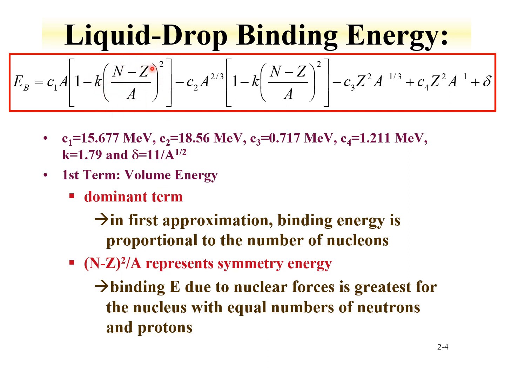This term here, (N−Z)² divided by A, represents a symmetry energy term. The binding due to nuclear forces is greatest for a nucleus with an equal number of neutrons and protons. It's kind of a pairing aspect, the pairing of neutrons and protons. This is just something that comes out of some of the studies. So they want to try to work this term into a volume term. This is why the equation has these relationships between neutrons, protons, and A. And then there are some constants that are used to evaluate the term.